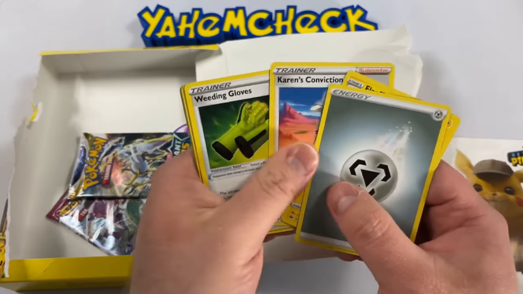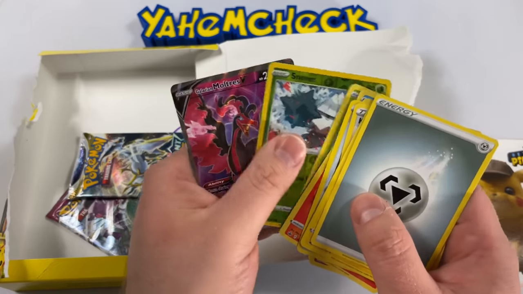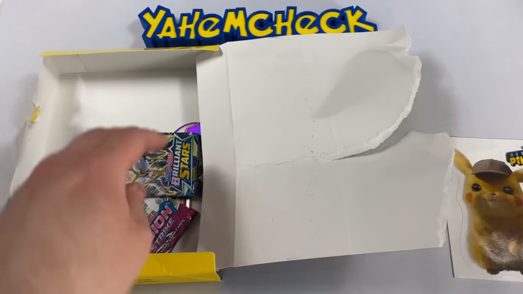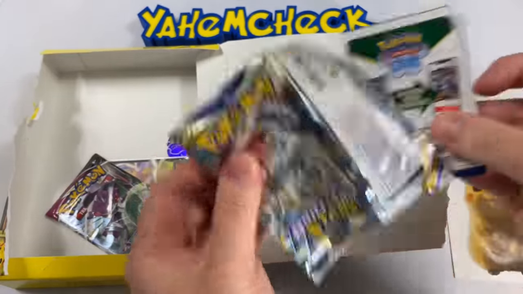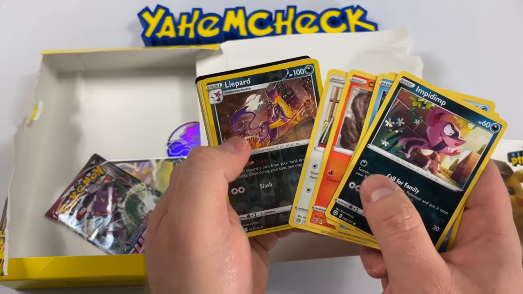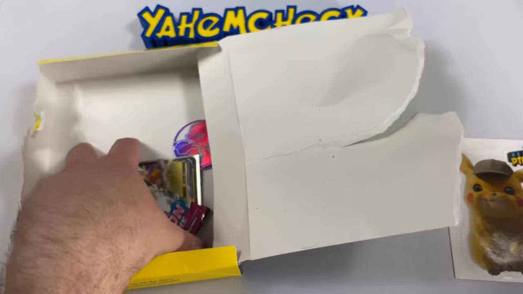Energy, Flaffy, Karen's Conviction, Larvastar, Cast Form, Ghastly, Snover, and another Galarian Moltres V. The packs have some decent hits. We got a Brilliant Stars. Hopefully there's a vintage behind that modern Pikachu. We got no color, so let's see what we have here. We got a Liepard and we got doubles. Just what the doctor ordered.